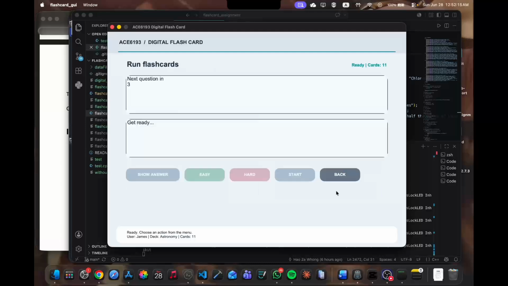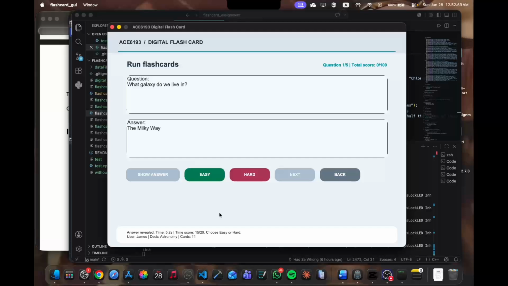Okay, so let's begin. Right now you will see the 3, 2, 1 countdown for the user to take some time to get ready. So I press show answer. Right now below here you will see the time score 15 over 20. So what causes this? The score depends on how long the user takes to press show answer. If the user takes a longer time, like maybe 5 seconds or 10 seconds or even more, of course the score will decrease.